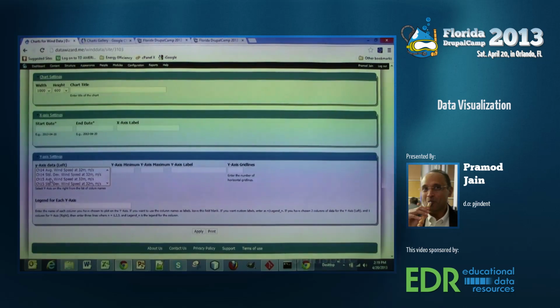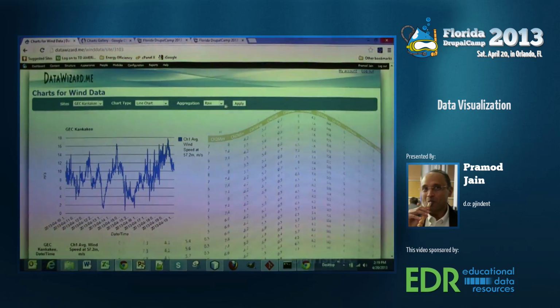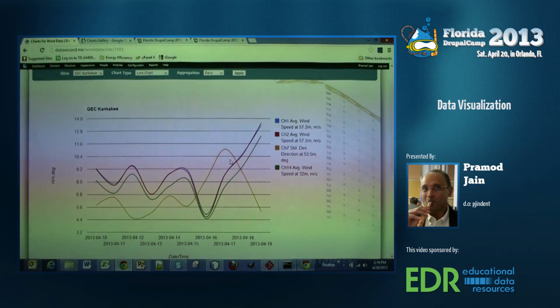There are 15 channels of data that come in, and we can plot multiple channels of data. Choose. So I'm just picking some randomly. I don't want to draw raw. Let's do daily, apply. And it's sort of drawing those channels, data from those channels.